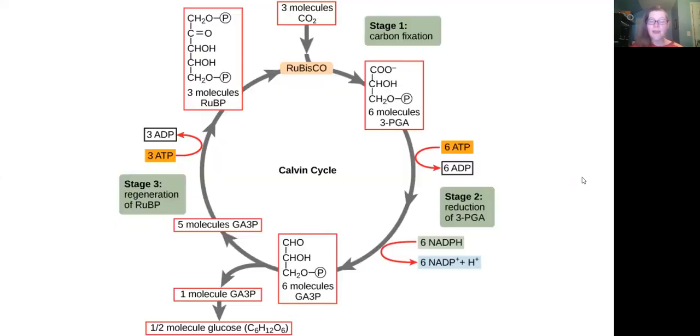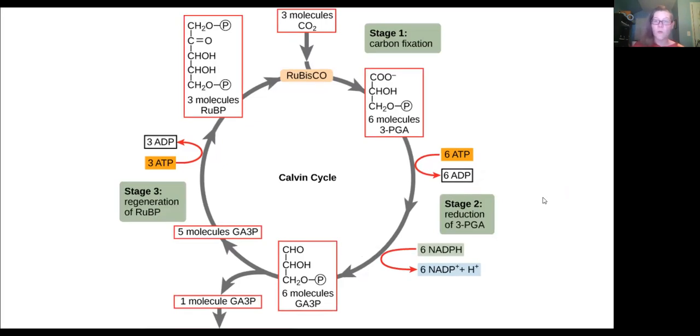Well, the key thing we need to do with it is actually turn carbon dioxide into something useful. So organic carbon is useful for multiple reasons. One, it is something that can then also be broken down for more ATP, for more energy that is usable for the plant, but also because some of it is needed to actually build the plant's structure. So a huge portion of the glucose produced does actually go to physically building the plant.